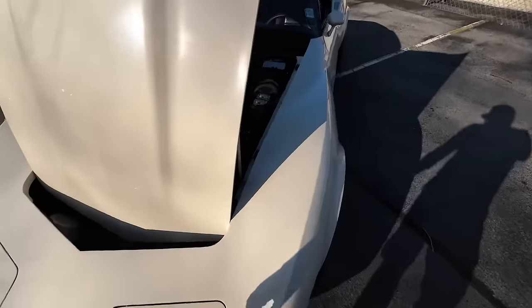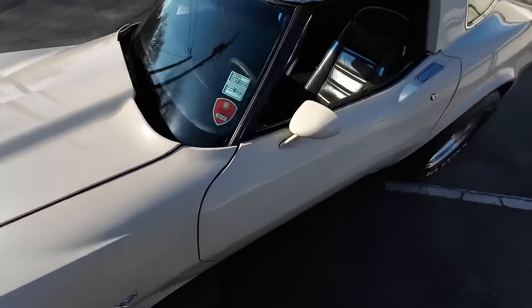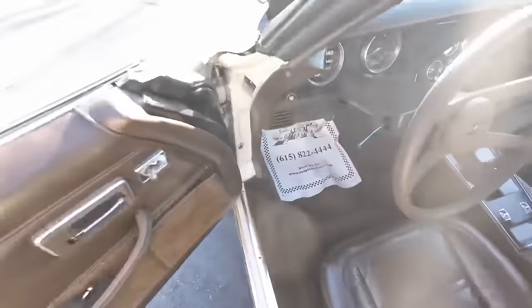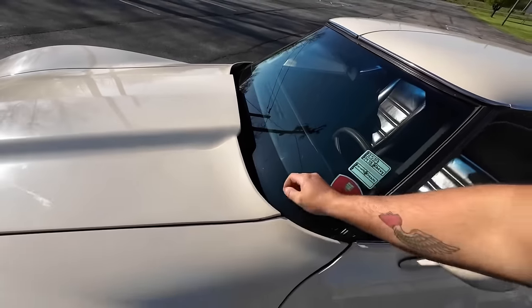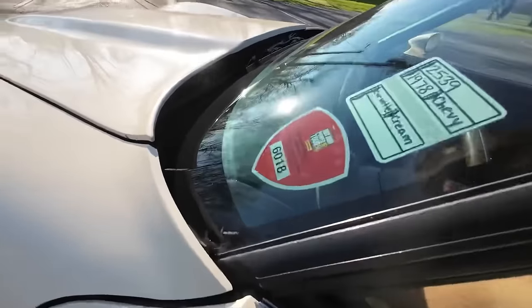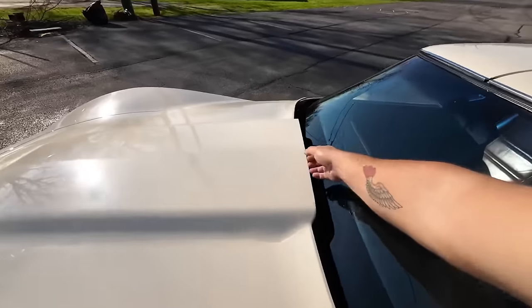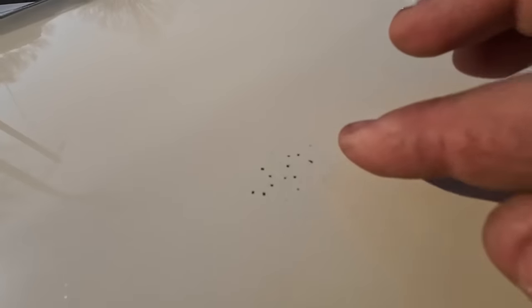Come on down with it. Push the hood release in. Do it again. Yep, might have to do it a little bit higher. Pull the hood release. There we go, push it back in. I'm gonna pick her up about right here. Boom, baby. A little thin there, a couple spots. On this side, she's looking good.